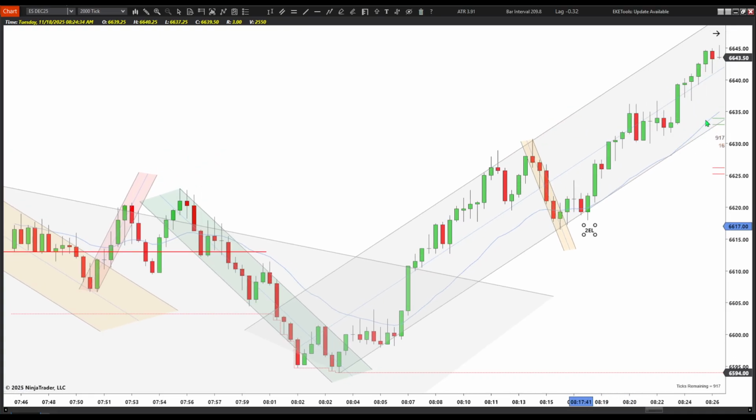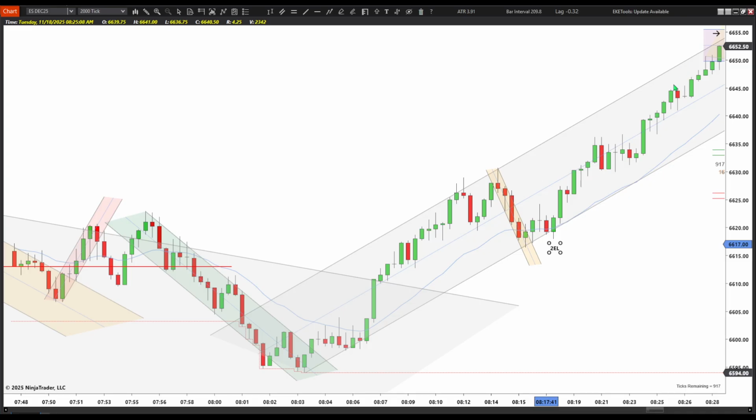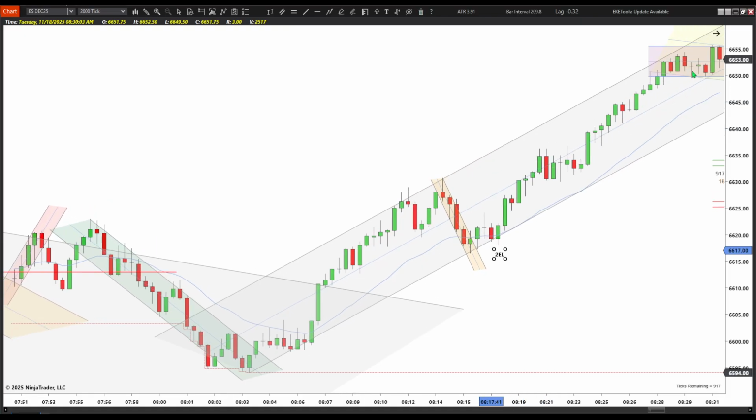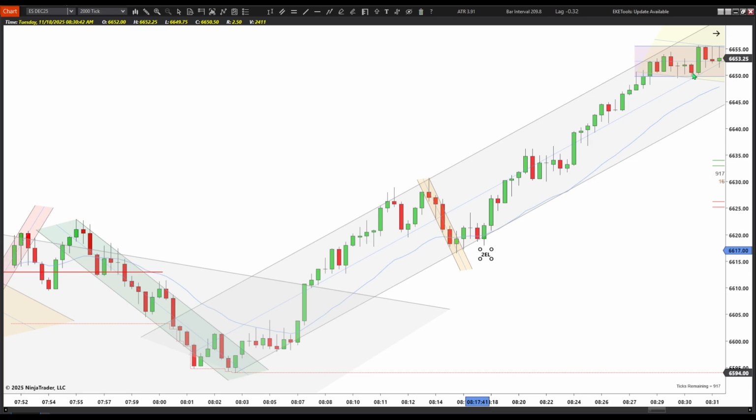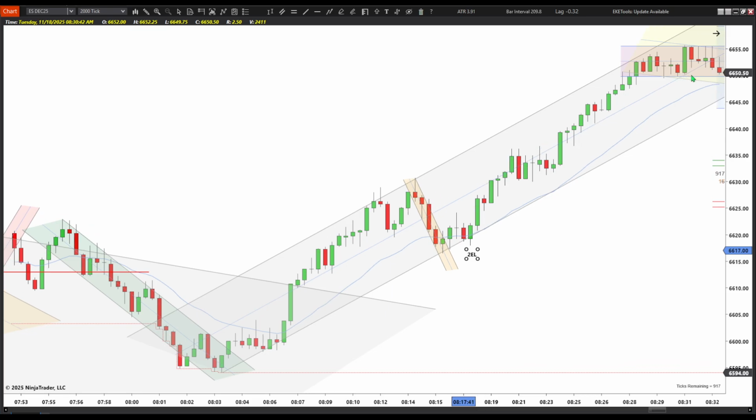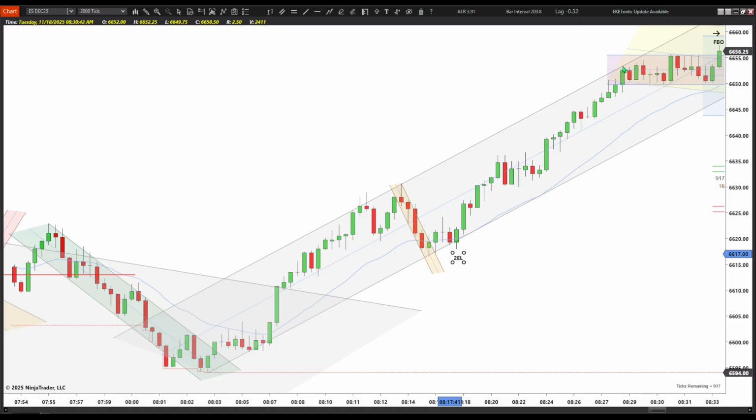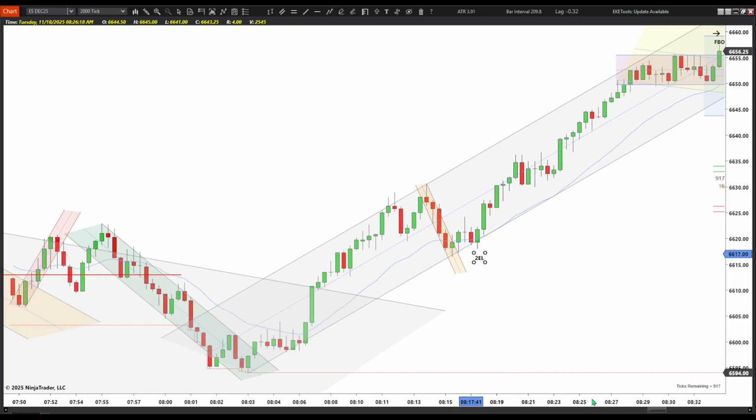Pushes up. No clean trades here. I mean, if you're able to get in on this, you might have been able to ride a runner up. There's technically a second entry long here. It's a bad signal bar. Just looks like it's congested. It looks like it's in a trading range now.